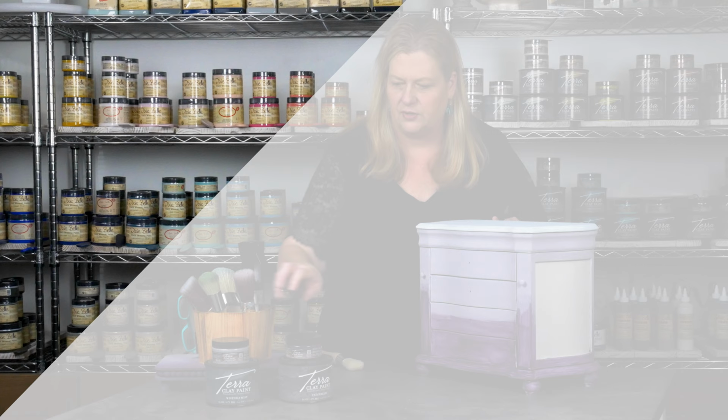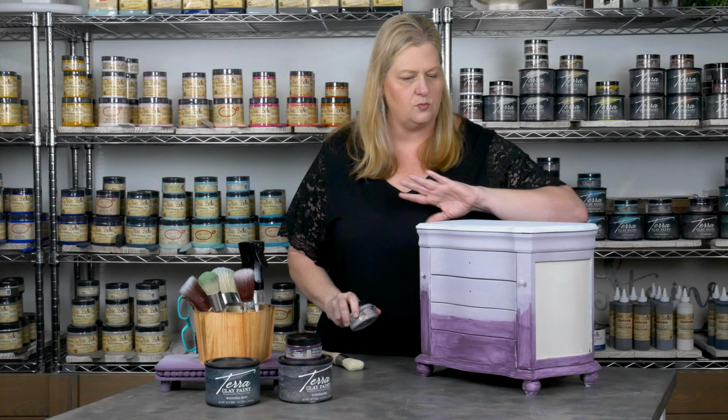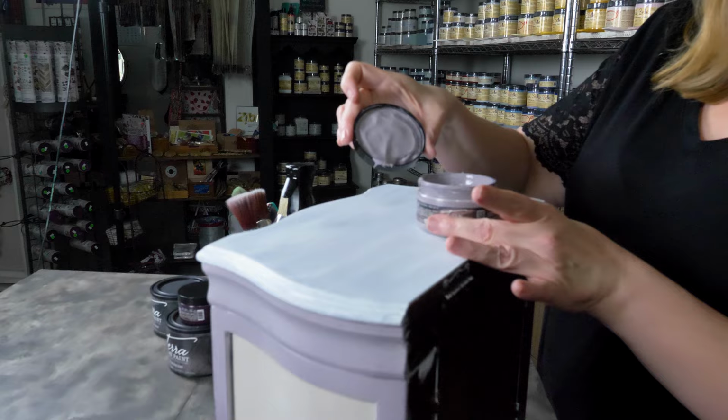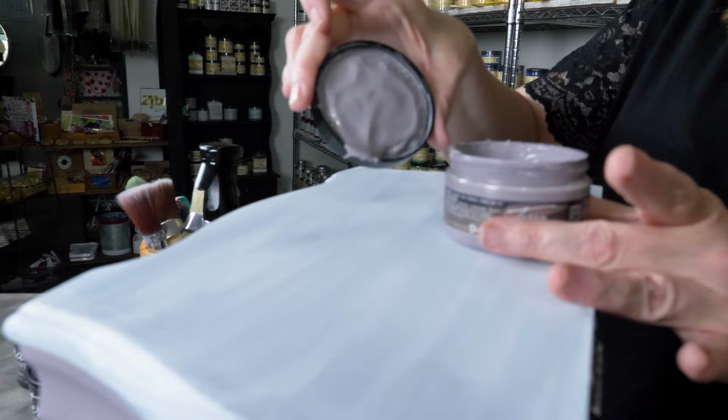Okay, we're going to start off on the top with wisteria mist. This already has one coat of our Slick Stick. It sat overnight and it's ready for me to paint. When you start painting, as you can see, the paint is definitely thicker than our chalk mineral paint, which is why you can build texture. Now, we're not going to be doing texture, but we will do some blending.